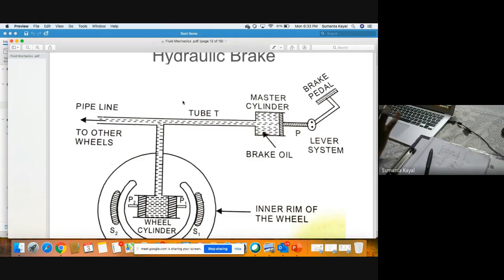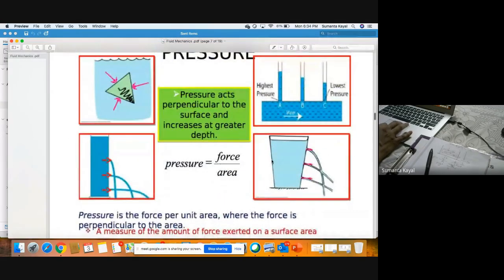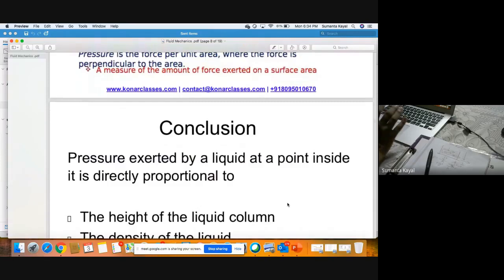Same applies for electric current. Electric current is purely a scalar, though it has a direction, though pressure has a direction. Pressure has a direction, but a meaningless direction. It goes all the way. In this example, what you see here, if you put a hole here, it will go this direction too. If you put a hole here, it will go this direction. If you put a hole in the bottom, it will go in the bottom direction. Meaningless direction, directionless. So it has a direction, but it doesn't obey vector algebra, and therefore it is a scalar. Students, is it clear?